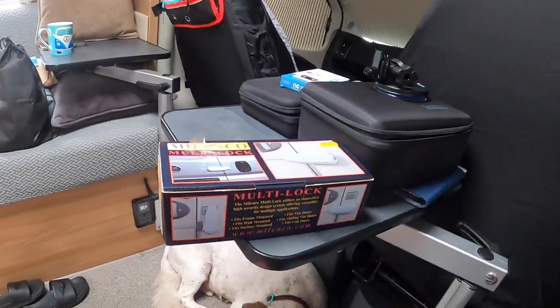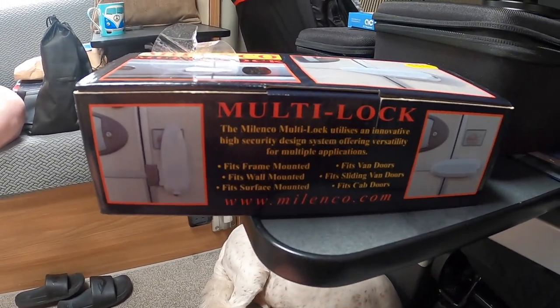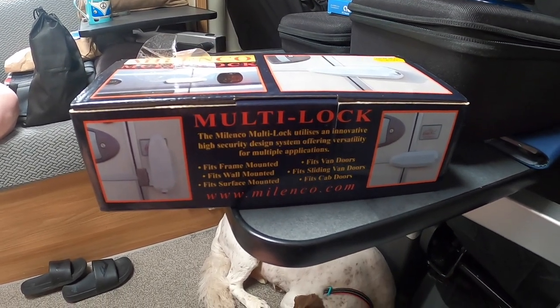Today we're going to be trying to fit the new Milenco multi-lock to the habitation door. This is what we've bought. It should be quite straightforward, but we'll see. We'll make a video of it anyway and see what you think.